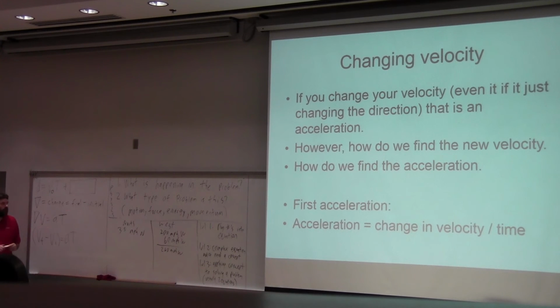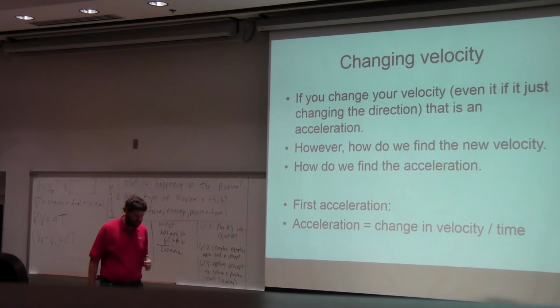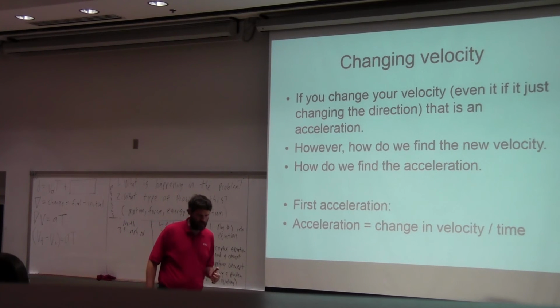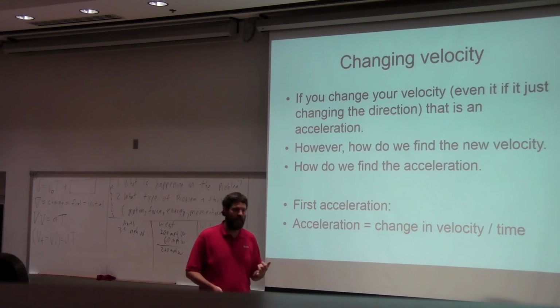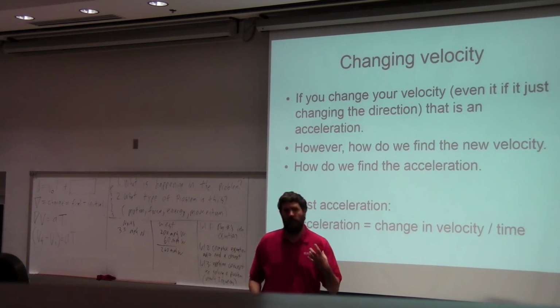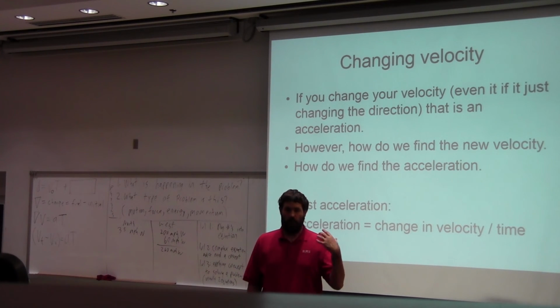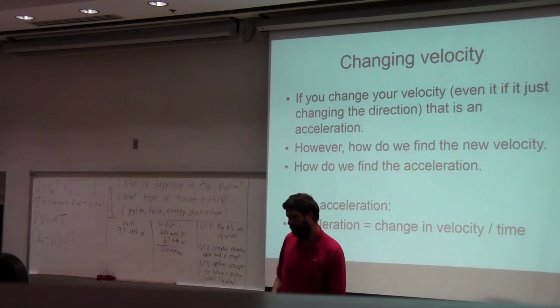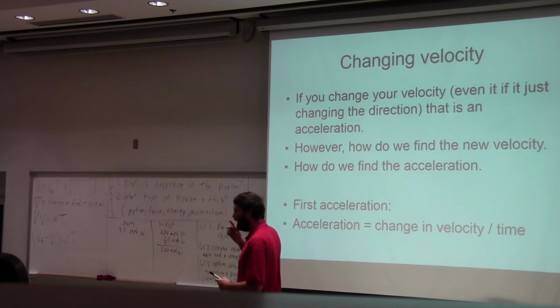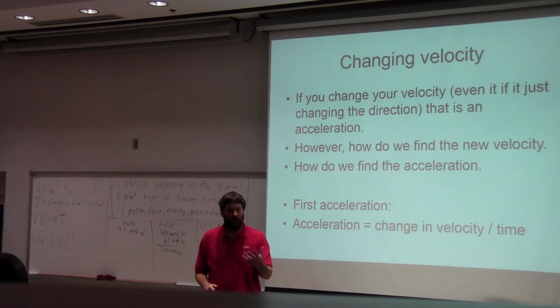All right, so how do we change a velocity? Well, we learned in the first class, not on videotape, that to change a velocity we had to have an outside force. And what this outside force provides is something called an acceleration. Velocity is your rate of change of position. In other words, your change of position is called your distance. Your rate of change of velocity, if you change your velocity, is called acceleration.